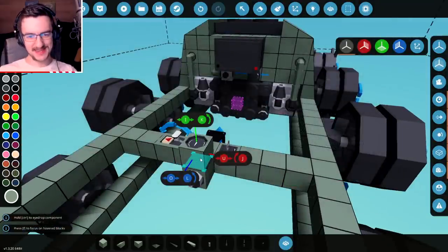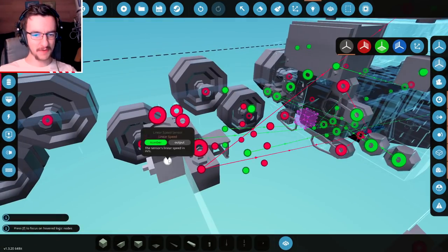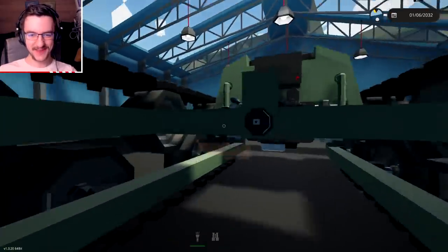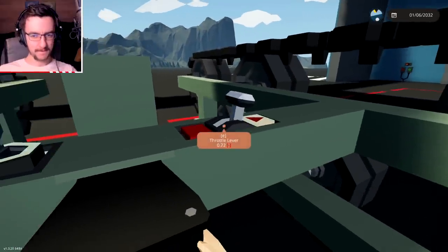And honestly, this thing is going to be... I don't know how fast this thing can travel, but it is too quick. It is too fast. Yeah, it's too quick. Sure, it's fine though, but like, it's too quick. Right, here we go. Right, ready? Go!